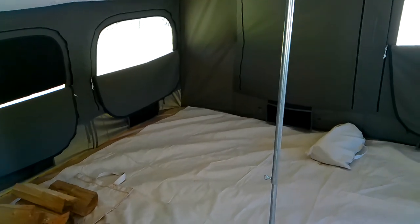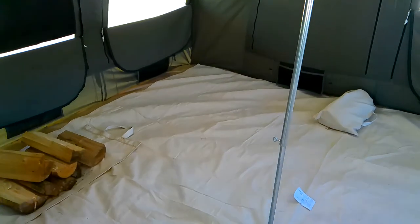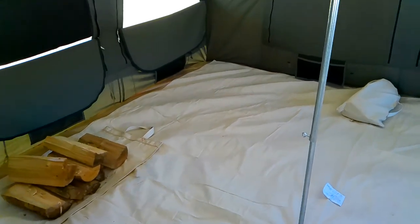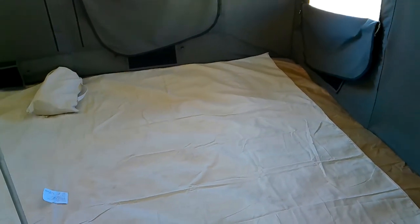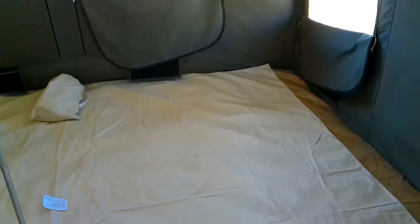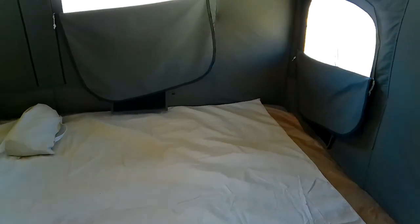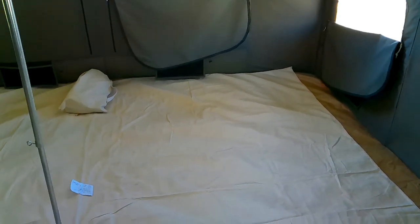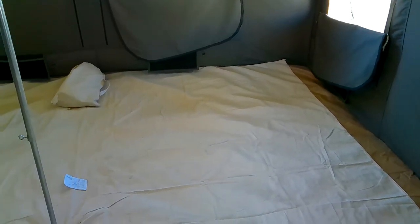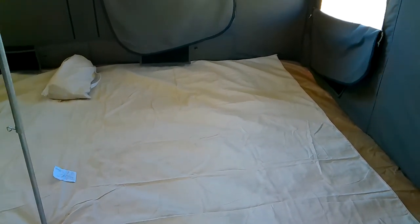I'll also be making stake bags from this 10 ounce canvas for $12. For the hunters, I will be making game bags from untreated 10 ounce canvas with superior breathability, more than ample to hold large game quarters — elk, caribou, but moose is the main one, and if it'll hold a moose quarter it'll hold pretty much anything. Tentative price will be $25 per bag, everything super reinforced, double stitched, rolled hem.